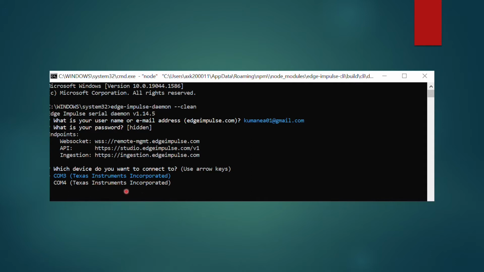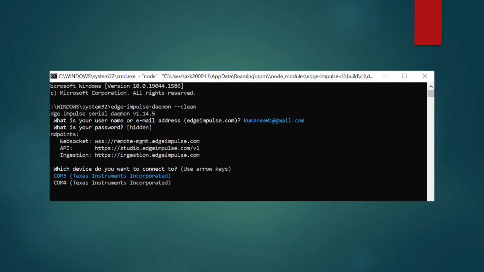The LaunchPad enumerates two serial ports. The first is the application user UART, which the Edge Impulse firmware communicates through. The other is an auxiliary data port which is unused. Generally, select the lower numbered serial port. This usually corresponds with the application or user UART. On Windows, the serial port may also be verified in the Device Manager.